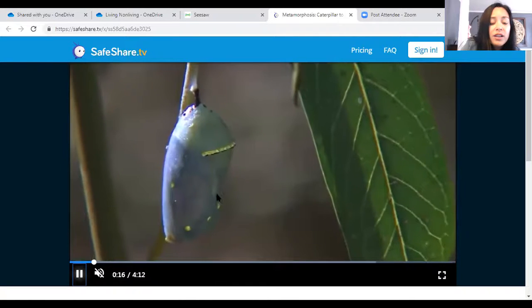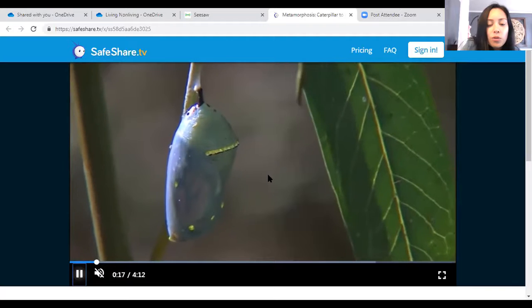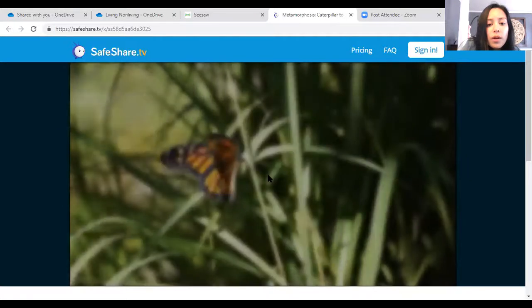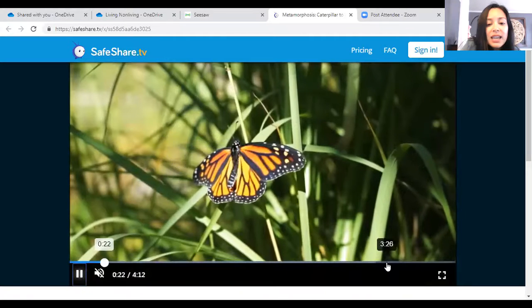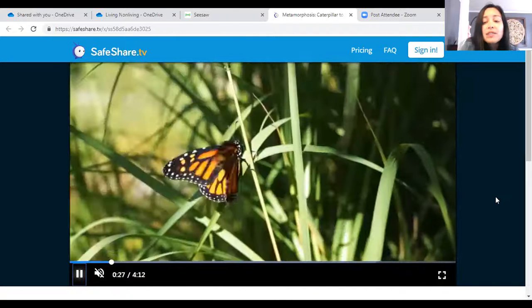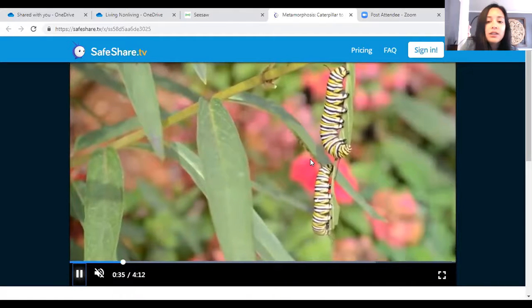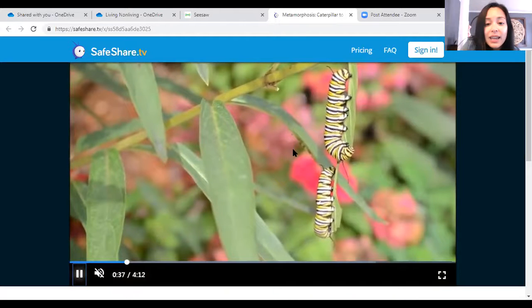And then after a larva, look, it's forming... do you remember what this is? A chrysalis. Chrysalis. Wow. And inside of the chrysalis, it's the larva. You can't see it. So it's going to grow and grow more. And then finally, it's, you guessed it, a butterfly. And then it's going to start the life cycle all over again. And this butterfly is going to lay more butterfly eggs, and it's going to start the cycle all over again.